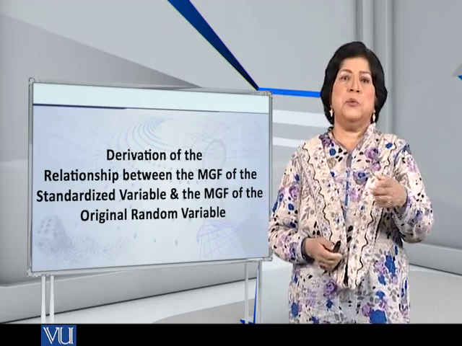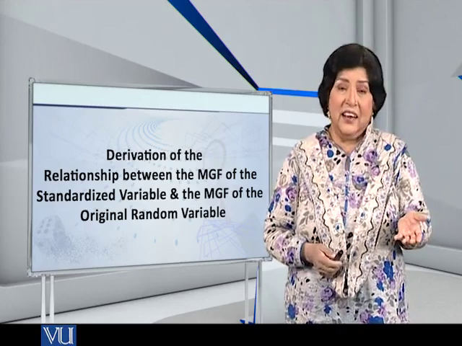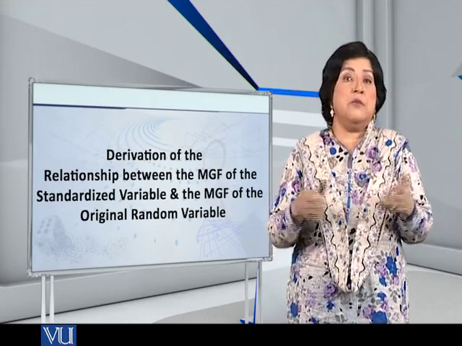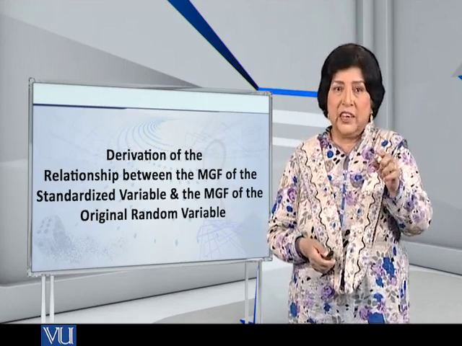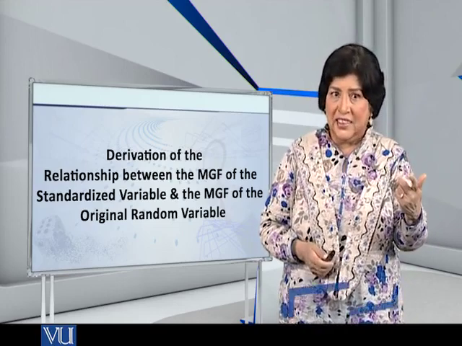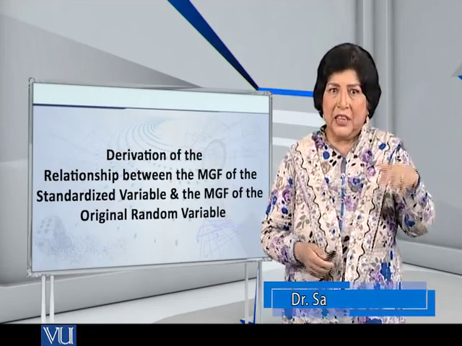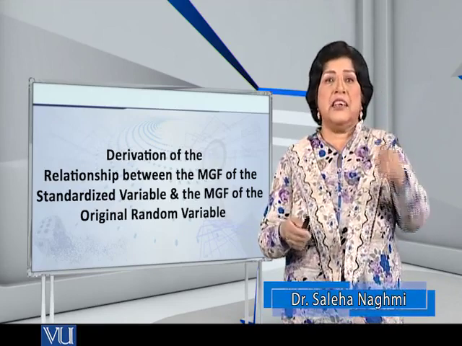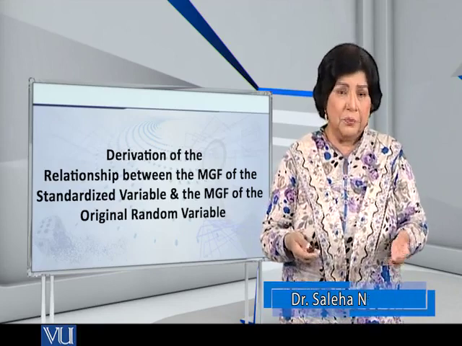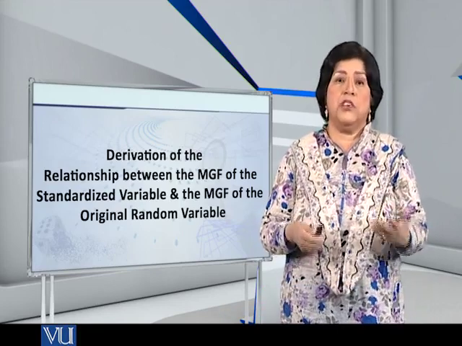So the normal distribution MGF exists. However, the MGF of the Cauchy distribution does not exist. This theorem is for only those PDFs for which the MGF exists, and when you draw the curve of that distribution, it is symmetric about zero.